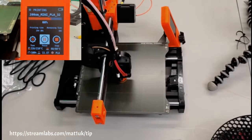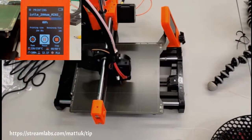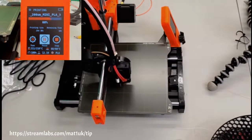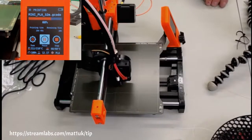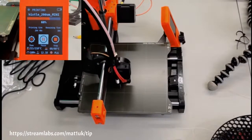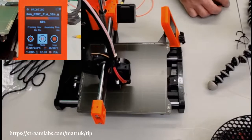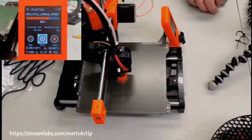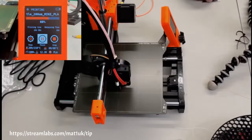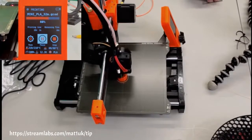Now, it's funny you should mention that. FL Sun got in contact with me this morning about their new Delta, trying to sell me one at a greatly reduced price if I would do a video on it. And I turned around to them and said, I don't pay for printers that I do videos on. Either you send me the printer and I'll do a video on it, or I like the printer and I buy it myself and I do the video on it, like I've done with the Prusa. Yeah, so we'll wait and see.